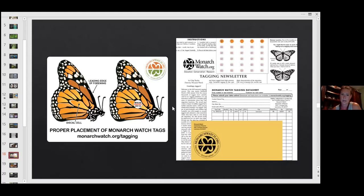It has to go on a special place on their wings so that they can still fly. There are also instructions on how you would hold the butterfly correctly to not damage its wings so you can safely add the tag. Then on this data sheet, you record that special number, and the date that the butterfly is released. And then you record the location. I'm from Cornwall, so I write that they're all coming from Cornwall. As well, you have to identify them as a male or female butterfly, and whether it is either raised or wild. You could also go out, catch a wild butterfly, tag it, and record it on the sheet. I've never done that. I only record the ones that I raise.